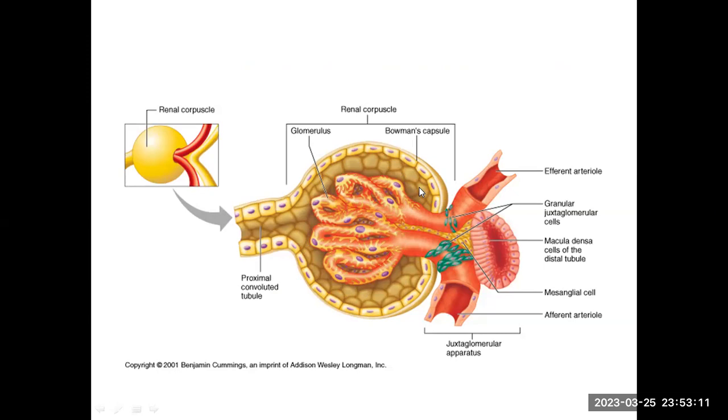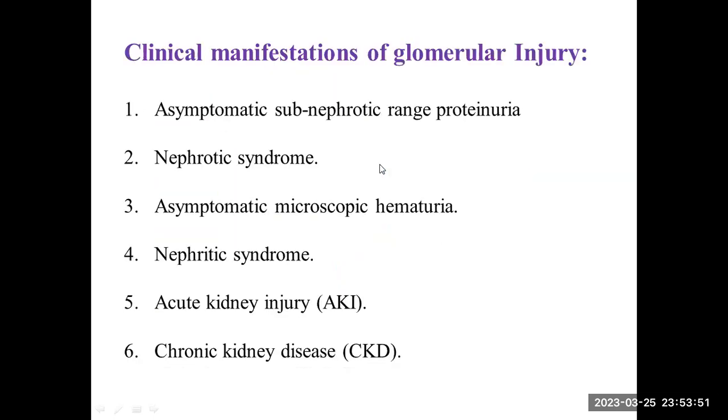And when they proliferate, these cells will proliferate from outside to inside. They will start obliterating the space here. They will obliterate the Bowman's space. And so there will not be enough space left for the filtrate to be released. So when this space is completely or significantly obliterated, the glomerular filtration rate will be significantly reduced. For that reason, these patients will present with acute kidney injury, because these cells are proliferating heavily and excessively, obliterating the Bowman's space, or the urinary space, and hence impairing glomerular filtration. So they will reduce the glomerular filtration rate.